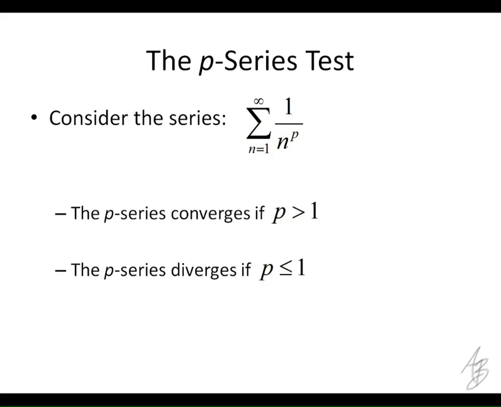So again, to use the P-series test, it has to be exactly in this form. So anytime the denominator is bigger than n to the 1st, so if it's n to the 1.1, or n squared, or n to the 5th, or n whatever, bigger than 1, it's going to converge, because the terms are going to be smaller than the harmonic series. And then, on the other hand, if the terms are bigger than the harmonic series because P is less than 1, then it's going to diverge.